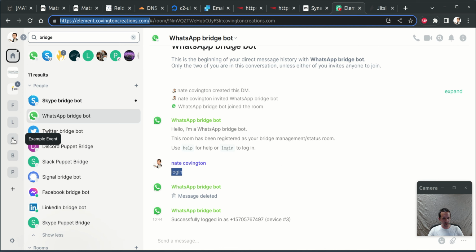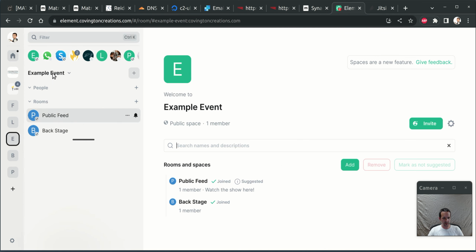The one thing I want to show you is kind of a neat use case where let's say your organization is hosting a virtual conference and you want to host the event right through Matrix. So what you can do is create a space for the event, and then you make individual rooms for people to go into.